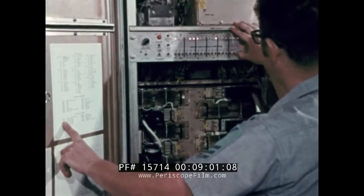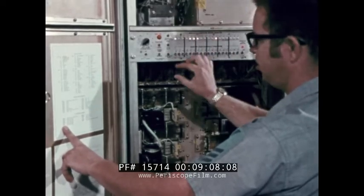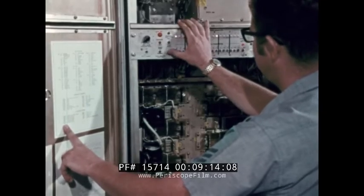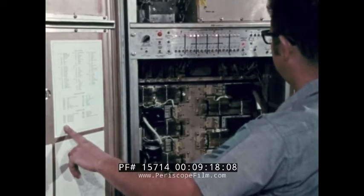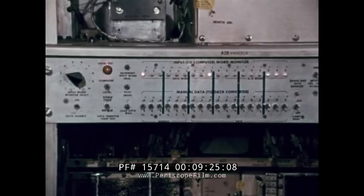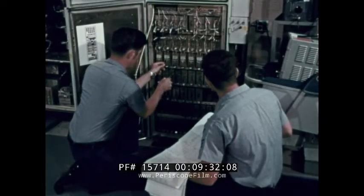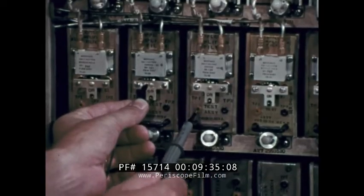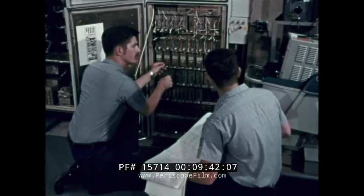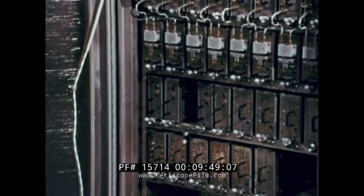After switching from computer to local control, the nominal output parameters for the receiver identified on the decal are set up by manually entering the bits at the maintenance panel. The required static test condition is now available. He monitors the appropriate word and verifies that there is no indication for range gate B, leading to the next level of investigation. Documentation indicates the probable fault is among the receiver acquisition channels for range gate B. Probing soon picks up a failed limiter — a modular replaceable unit — so repair is quick and easy.